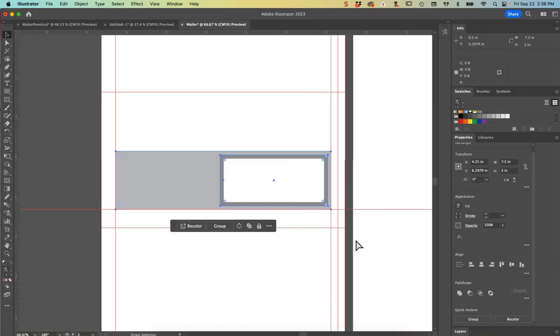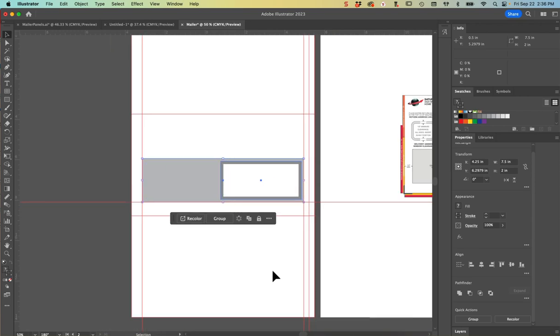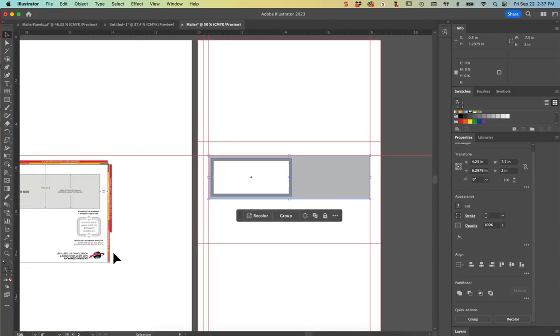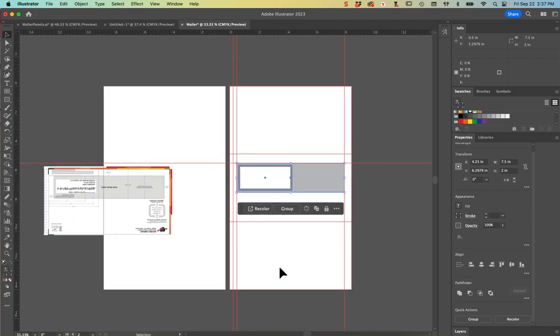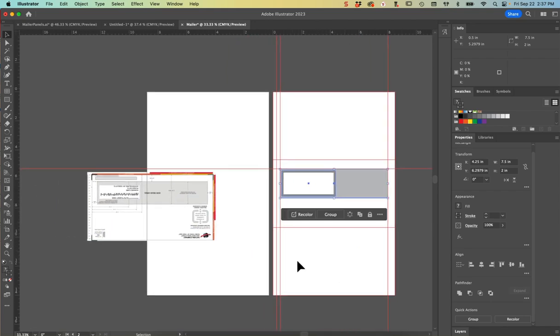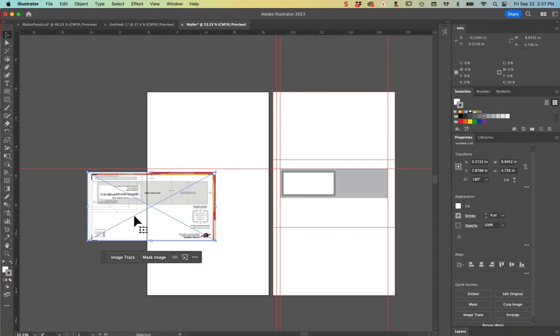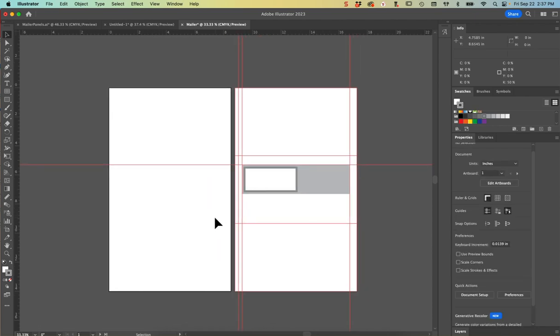So after you've laid out this text and you've laid out the second panel here, then go ahead and rotate your view one more time back to normal, and then go ahead and lay out your poster and place this and lay out this third panel. You can delete this linked file of the template if you no longer need it.